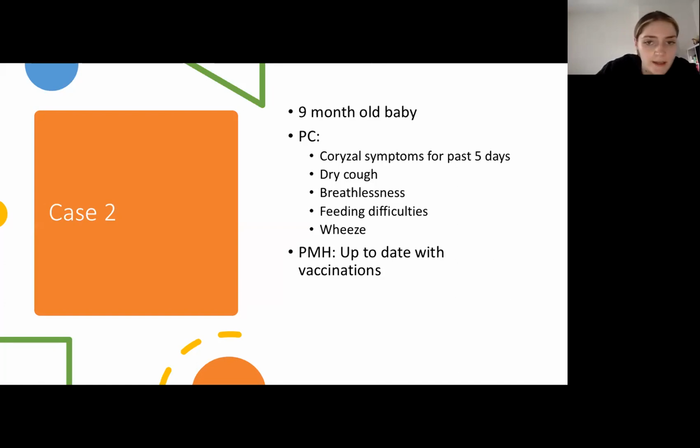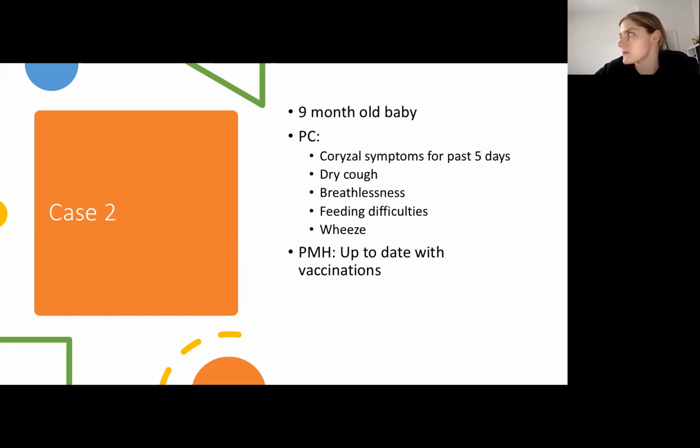Good. So this is more typical of a bronchiolitis picture. I'll go through why now. It's a 9-month-old baby, and it's quite common in that age group, around the 12-month mark. Again, it's quite similar to croup in that sense. They'll have coryzal symptoms for 5 days. These kids will often be quite breathless and quite wheezy. When you listen to their chest, you can hear quite a distinct wheeze, and it comes on quite suddenly.